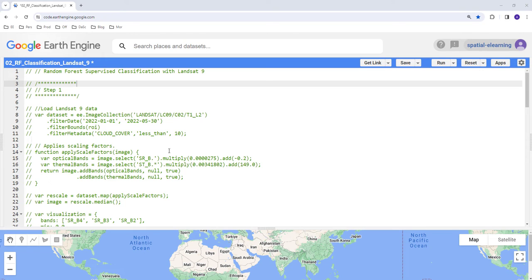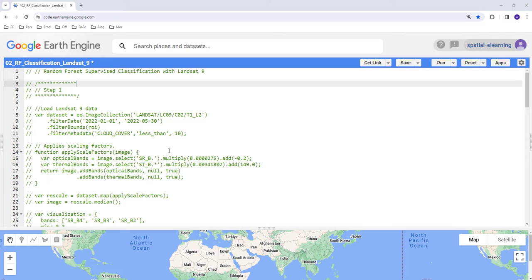Hello everyone. Today we're gonna learn how to apply a supervised classification with the Landsat 9 data on the Earth Engine Cloud API. So we're gonna load Landsat 9 data. We're gonna apply scale factor and generate a training data, a training label because we're running a supervised classification.